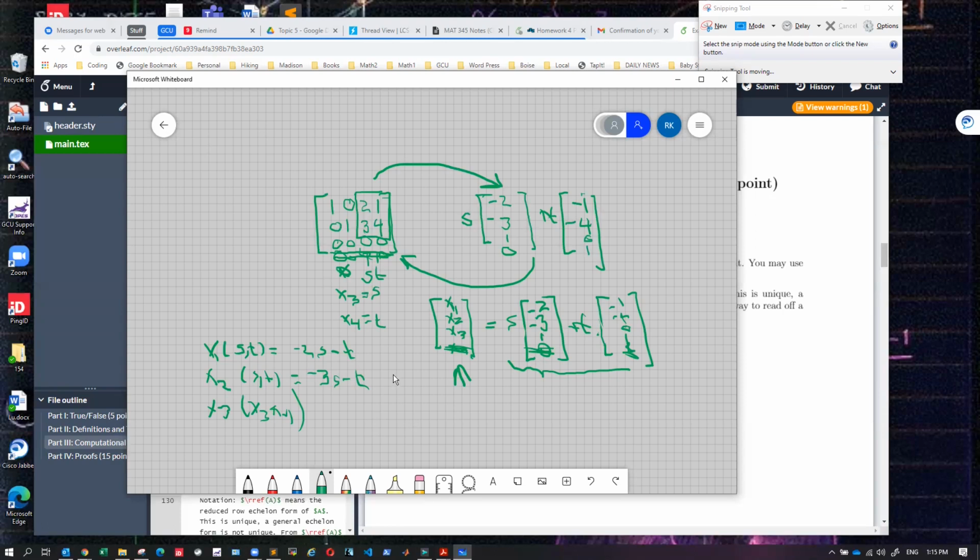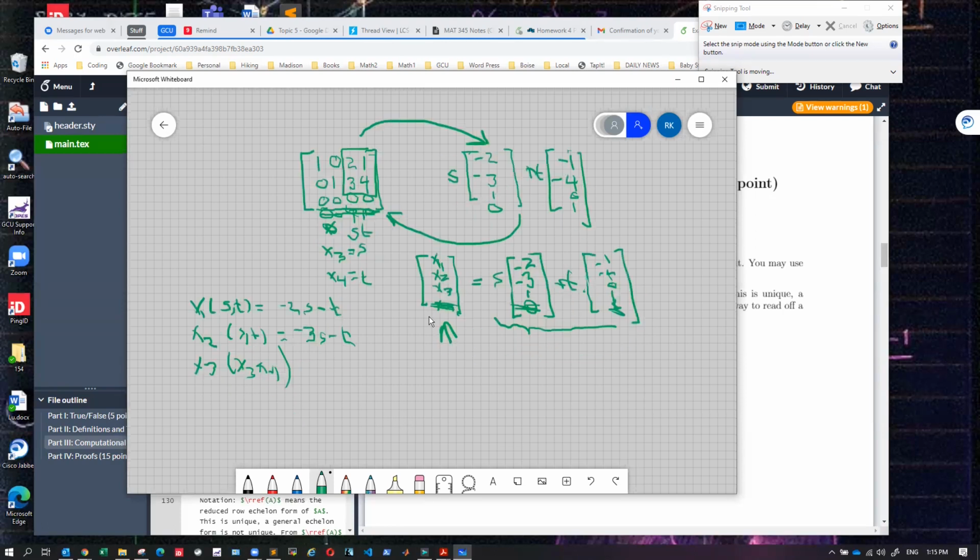And the language you use in math is a really powerful language. It's good to have good notation. It's bad to have bad notation, because then you just end up confusing things. So there is a reason. It really is better to say, let x3 be an arbitrary thing, let x4 be an arbitrary thing, and then you parameterize all 4 variables in terms of S and T. That's really what you're doing. I don't know if that makes sense, but think about it some. I think you'll agree after a while.